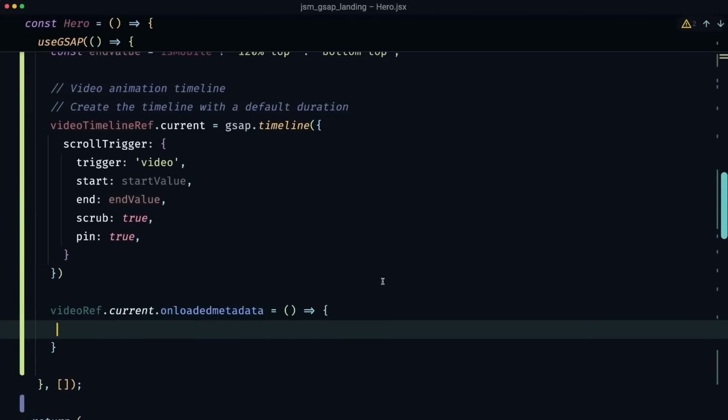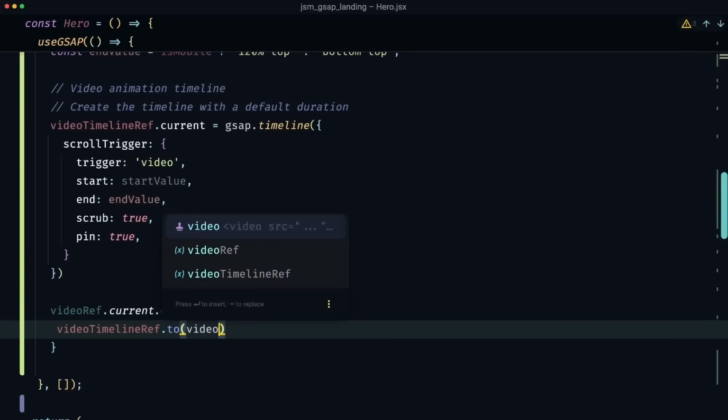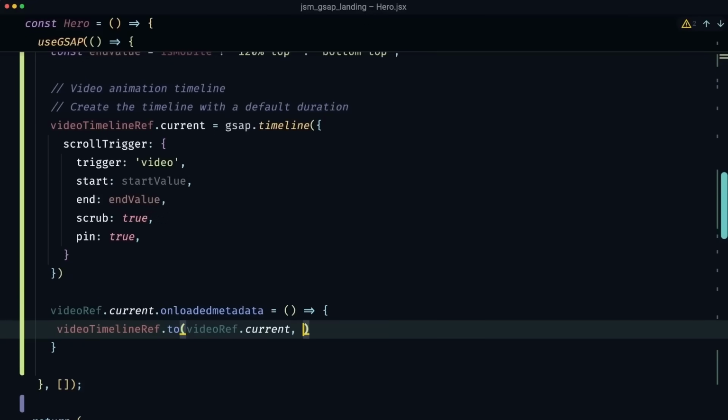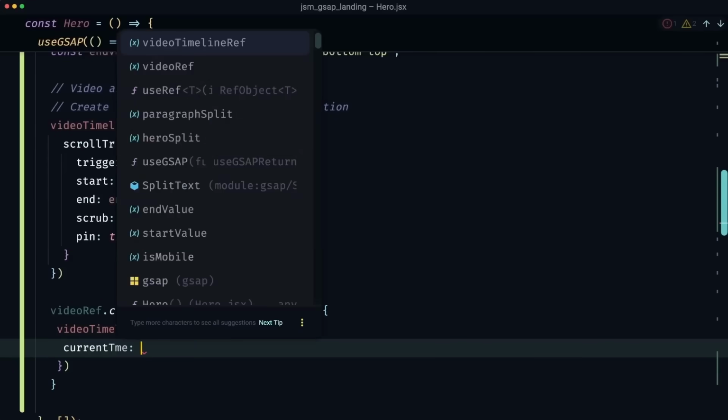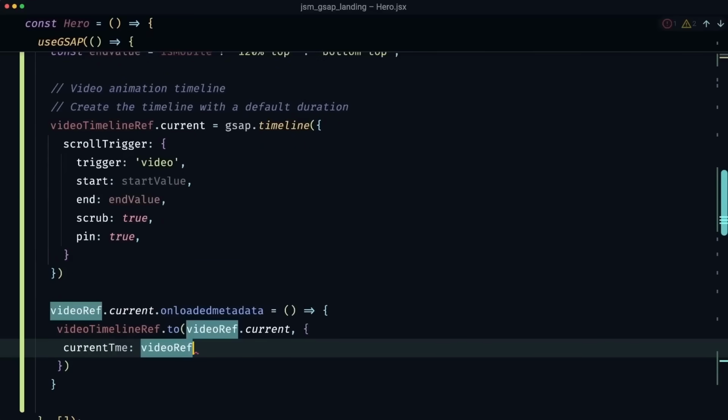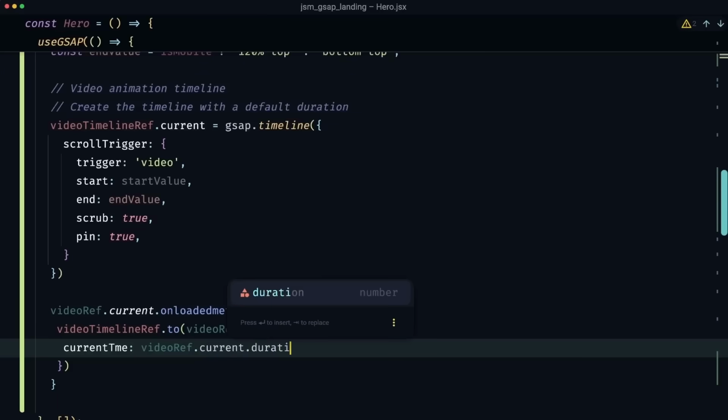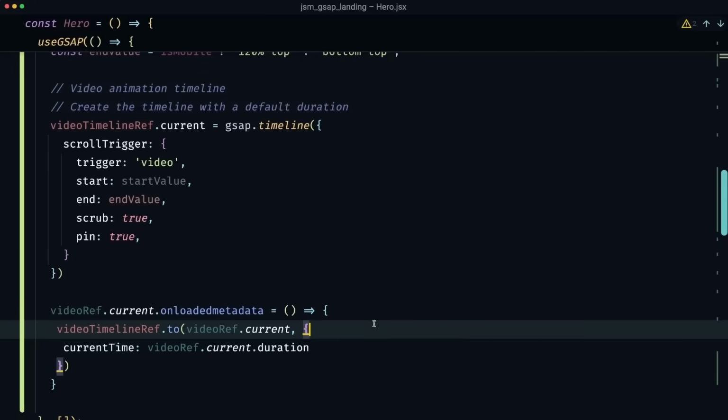And within it, I'll say video timeline ref dot to video ref dot current. And we want to change the current time of the video to be equal to video ref dot current dot duration. So this way we're updating the current time based on the video duration.